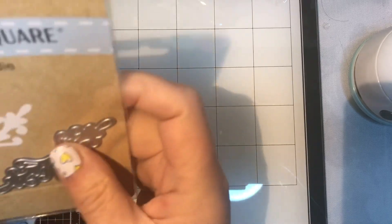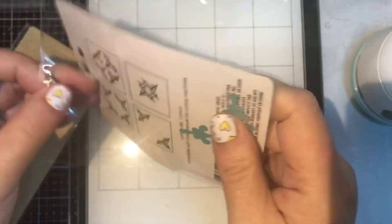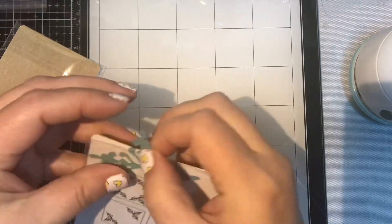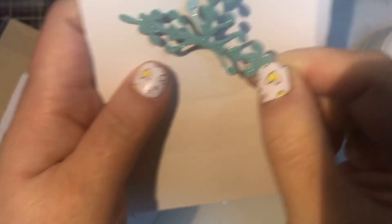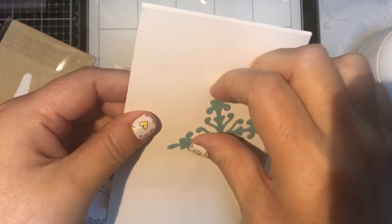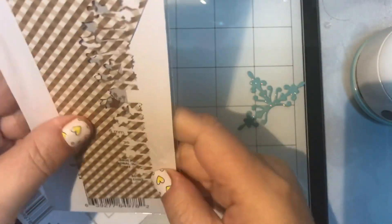But before I do that, let me show you something from my last haul. I had purchased these dies and I just want to let you know my thoughts. I did cut them out and they cut very well actually. Let me show you this design — it cuts out very pretty, I had no issues with it whatsoever. I'm very pleased with this, and then the other one was this one, real pretty, and I did cut that out as well.